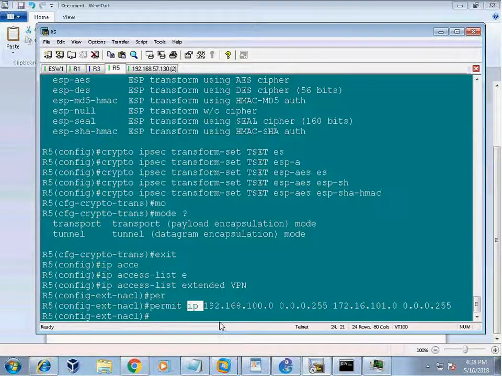If you're using TCP with port numbers or UDP with port numbers, then it's going to be slightly more complicated. Let's say I have a customer who is only looking to send TCP traffic over the tunnel, and the destination port number is 80.